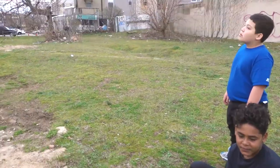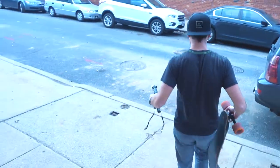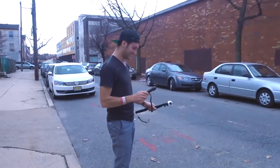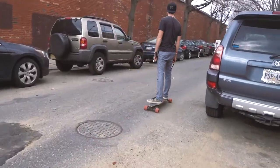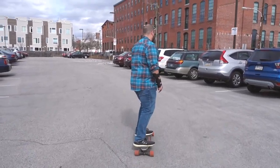Before it rains — because it's supposed to rain soon — we're going to go outside. Scott has a boosted board and I've never ridden one before, so I'm gonna give it a try. We're decked out in tech, and we've got the 360 camera too. Jake has taken off at a roaring speed!